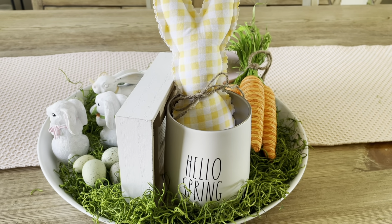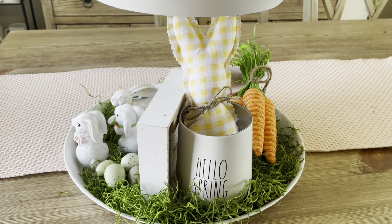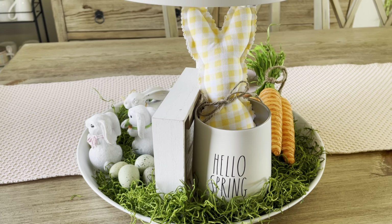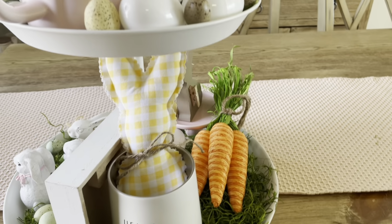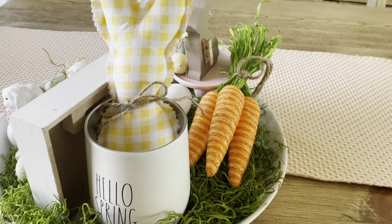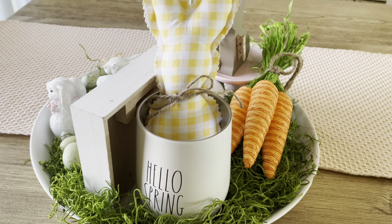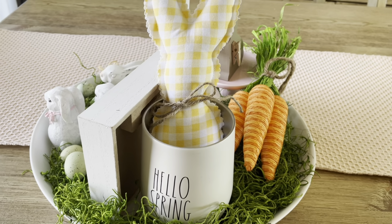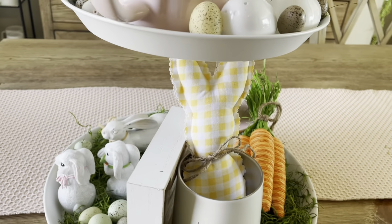plaid. Sorry, I have the window open, guys. So if you hear noise, that's what it is. And this is the plaid bunny with the Ray Dunn mug or tumbler with the carrots here, which I love. Again, you guys know if you've been around, I love adding texture, pops of color. And I think this tray pretty much does that.